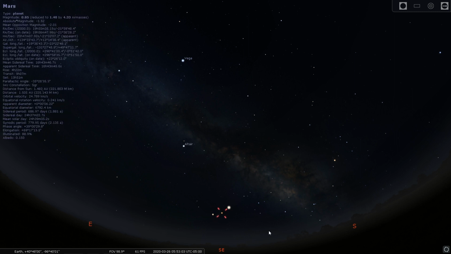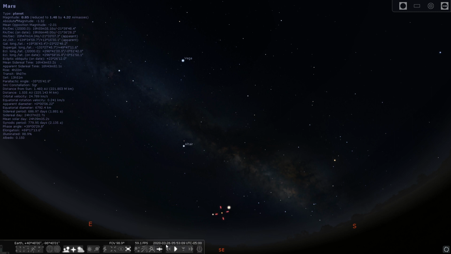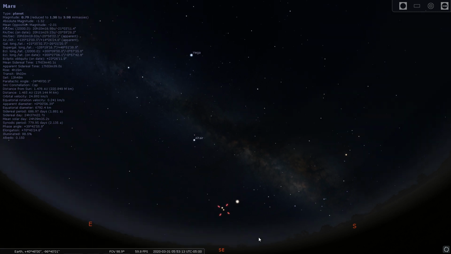I also want to show you Mars, because watch what happens when we go forward in time, one day at a time. So here we are. Here's our current time that we have situated. If we go forward a couple days at a time, look how Mars gets steadily closer to Saturn. That means it's even easier to spy. If you've got binoculars or a telescope, you can see them in the same field of view. It really is spectacular. And again, write down your observations.